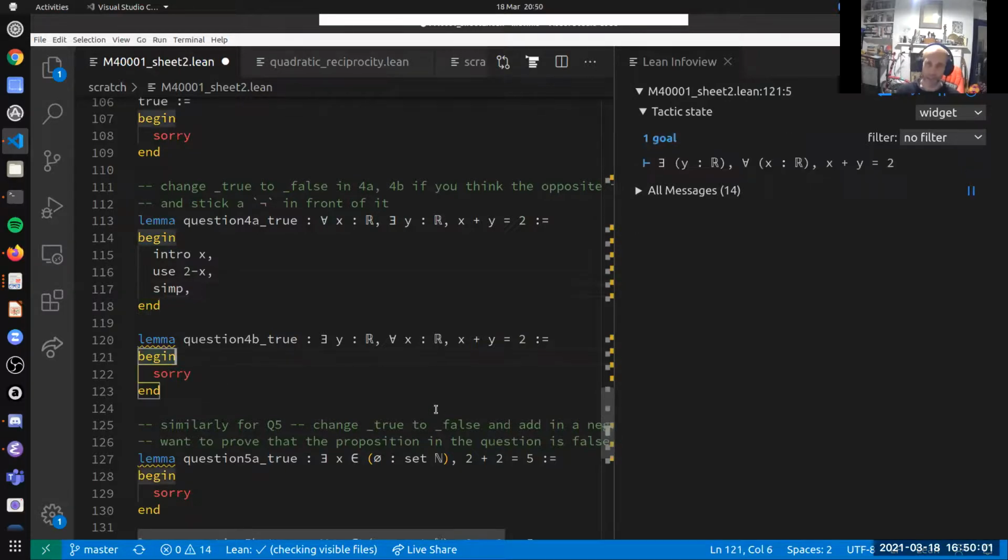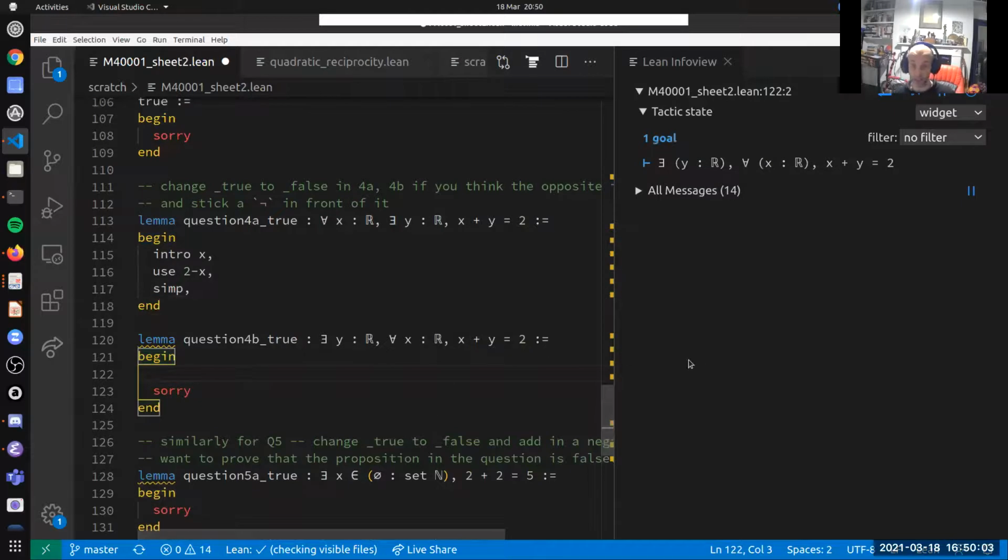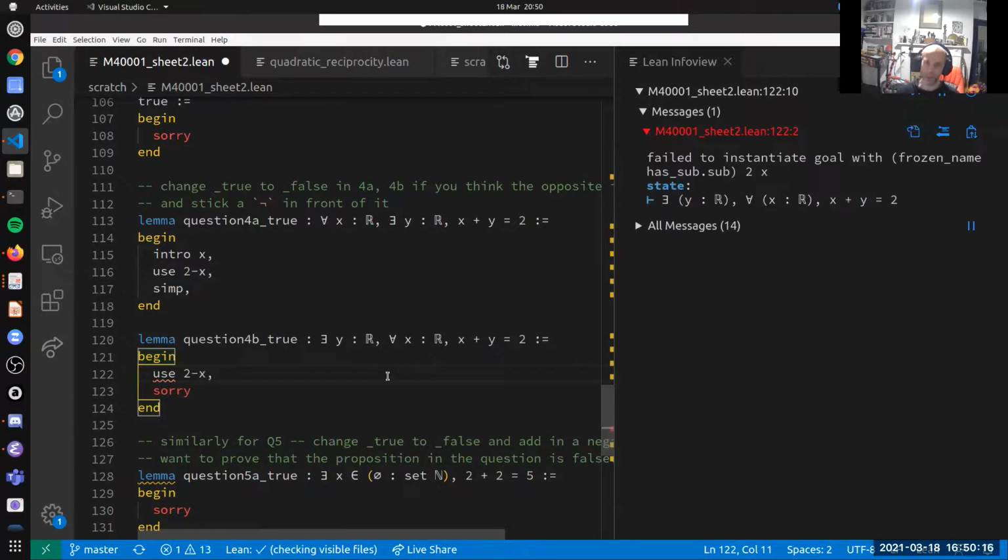And now here's a very similar looking question, if you're a first-year undergraduate. This says, can we prove that there exists a y such that for all x, x plus y is 2? And of course, it's the same proof, right? We just let y be 2 minus x. So we use 2 minus x because obviously the solution to x plus y is 2 is y is 2 minus x. Now this time it doesn't work, right? I mean, the quantifiers are in a different order. And it doesn't work, and we get an incomprehensible error message, unfortunately, which doesn't help at all.